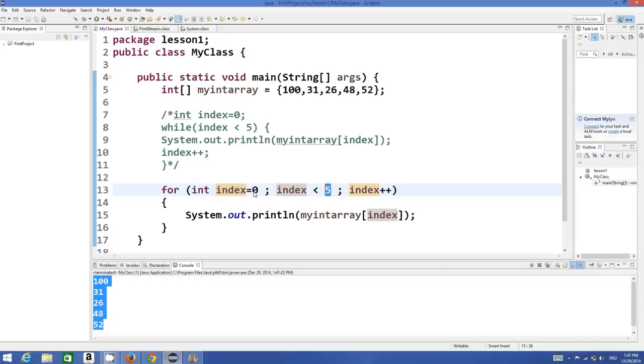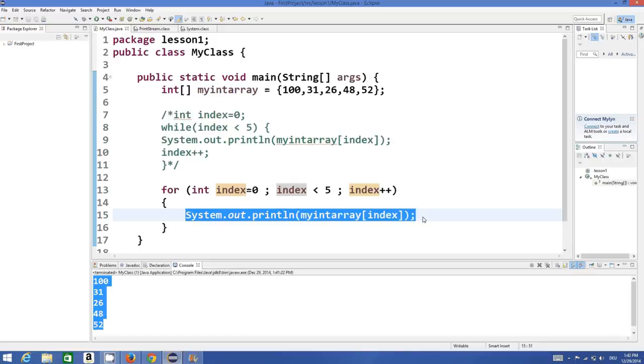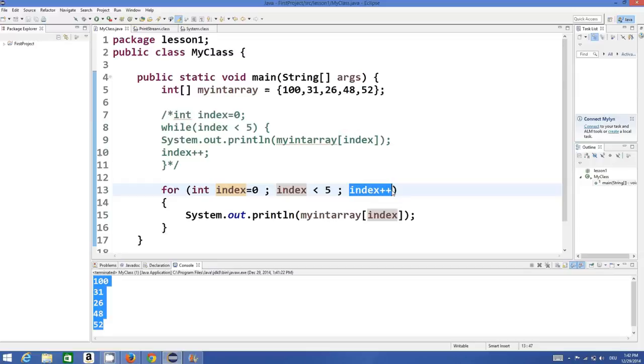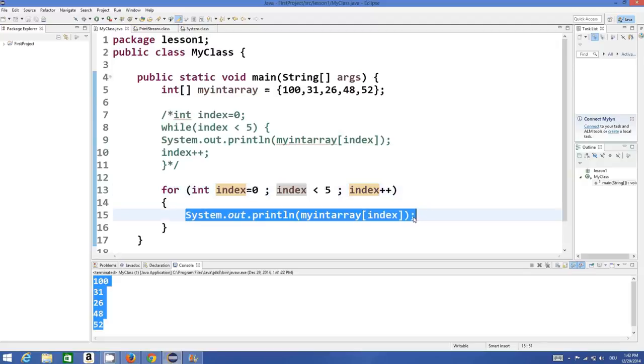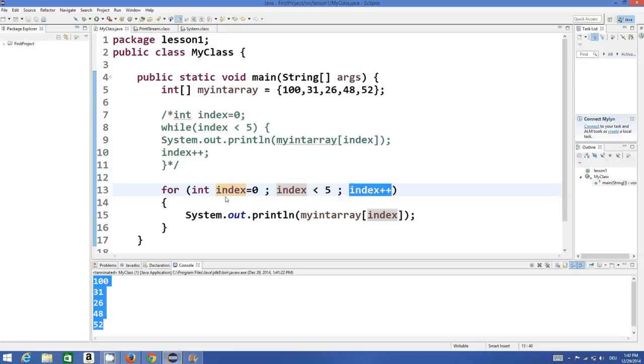So because we have initialized it by 0, 0 is less than 5, which is true, then it executes your statement and then it increments the value. Okay, so first initialization, then expression checking, and then if the expression is true it will print your value, and then it will increment the value of index by 1.